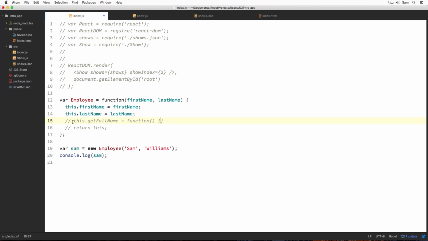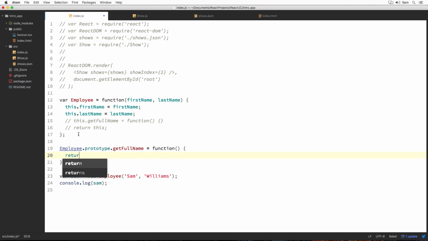Say if I create 1000 objects of the employee function constructor, each one of those objects will still refer to the same prototype object. Okay, let's add a method getFullName on our employee prototype object like this. Employee.prototype.getFullName, which is a function, and as the name indicates, it's gonna return a combination of the first name and last name. Like this. Okay, now we can call the getFullName method on objects created from employee, and whenever we call this function we get the full name of the employee.